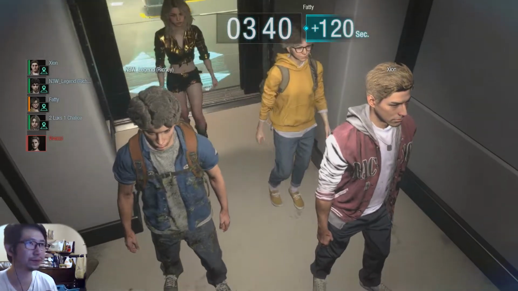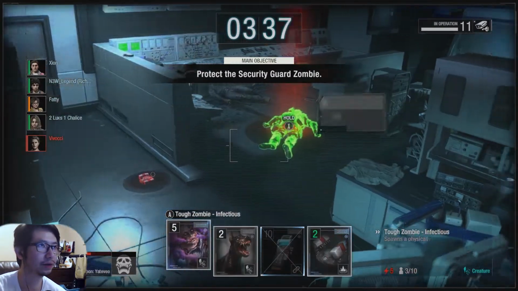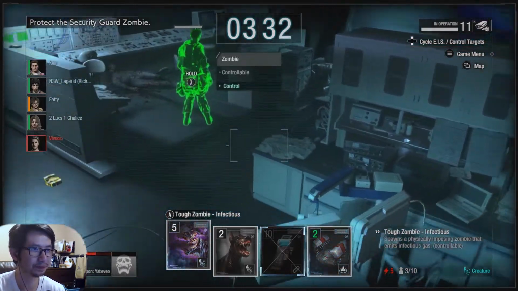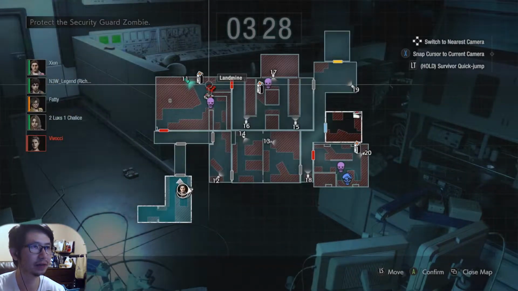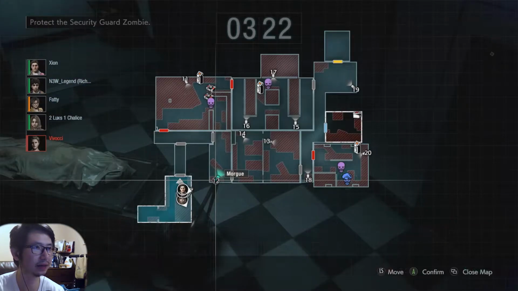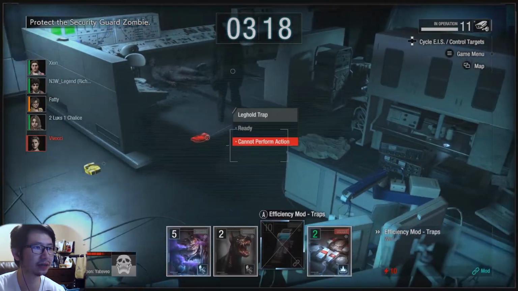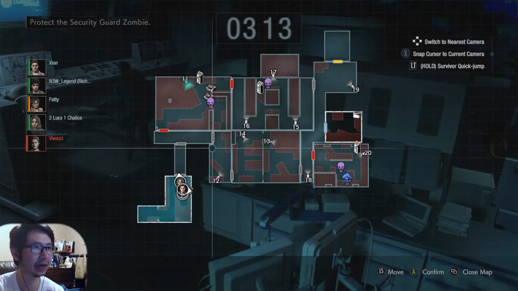We managed to reduce their time. Initiating the next phase, 140 seconds plus 2 minutes, so it's like 3 minutes and 40 seconds. Fine. I have many zombies. Let me just put a light hole. So they're still shopping, and my Yorick is at the end of the room, which is good. So, can I lock it? I just need to know where they're going. So that's where I'm gonna place my landmine.